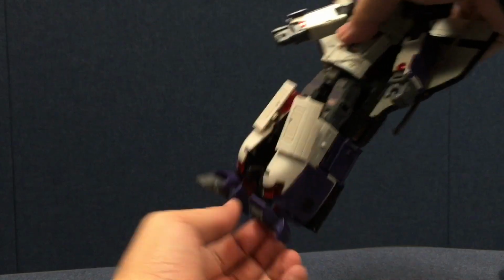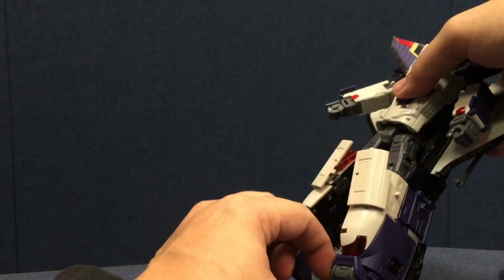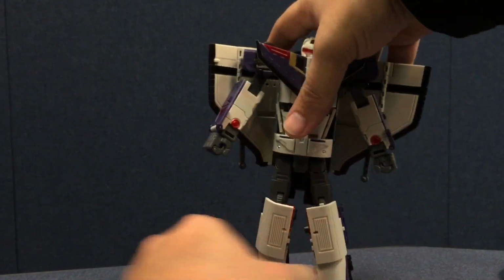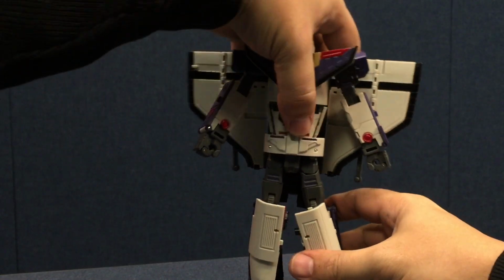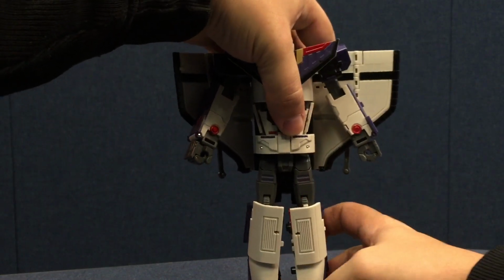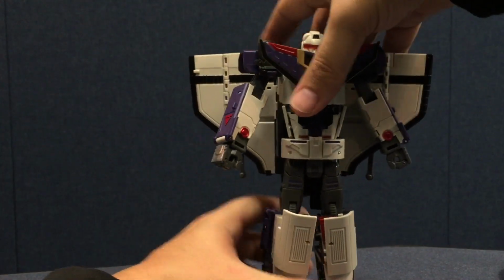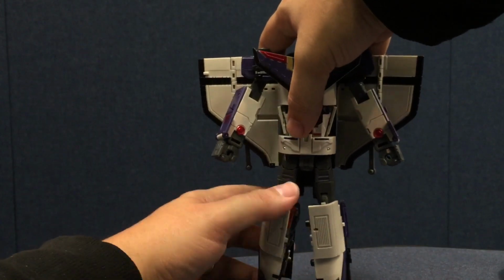Yeah, come here. Nuts, I got his toes all messed up again. There we go. So we'll stand him up. We'll pick up that screw cover that just fell on the floor. And again, here you still have that same issue of those train covers not sitting quite right. Something's not right here on his legs.